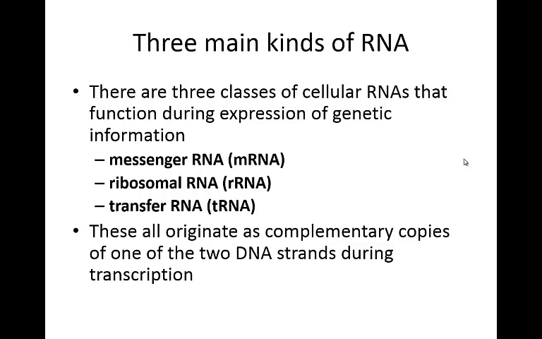The tRNAs, or transfer RNAs, are important for bringing amino acids to the ribosomes. Remember, amino acids are going to be the subunits of proteins, and so we need to bring in many, many different amino acids so you can have your growing protein chain. We'll talk more about these when we talk about transcription and translation a little bit later. All three of these, though, originate as complementary copies of one of the two strands of DNA during transcription.